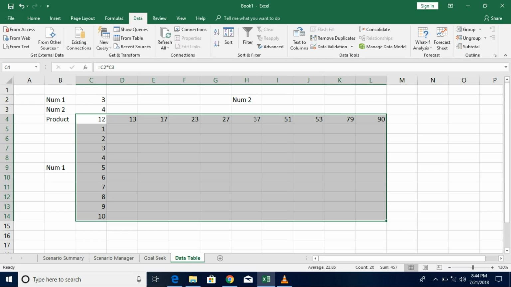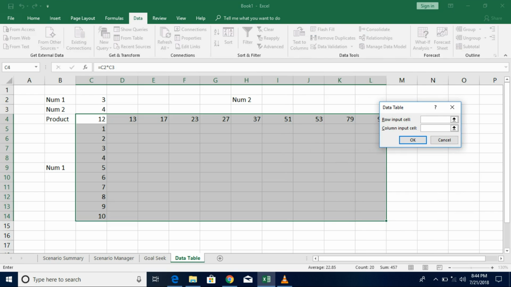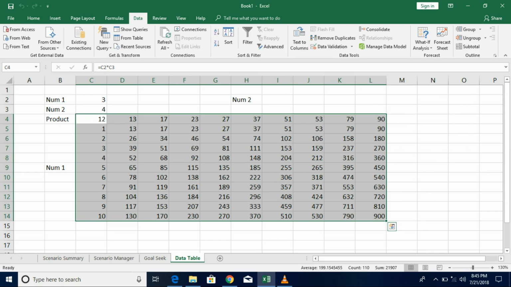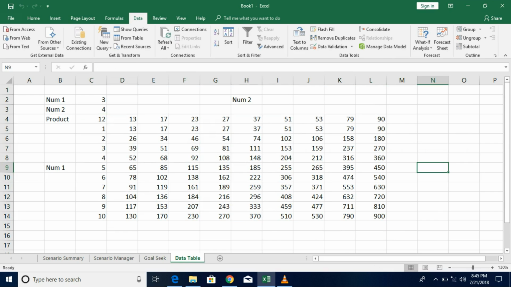You just have to select this entire table and then go to the what if analysis drop down, pick data table, and give it the inputs of what is there in the row and what is there in the column. So row input cell is number 1, or you can switch it around because multiplication can go either way. So you can say number 2 also, or number 1 as well. And in column, I have number 2 as I've specified here. I'm using that and say okay, and hooray, we've got the complete table here. We have achieved the big table with no complications, just within a fraction of a second.